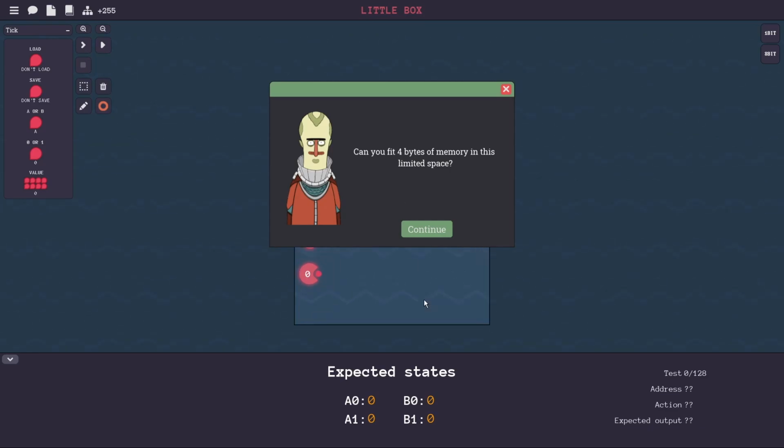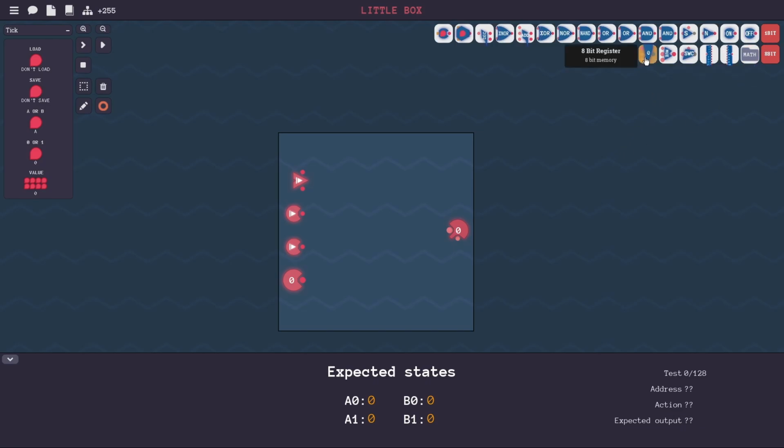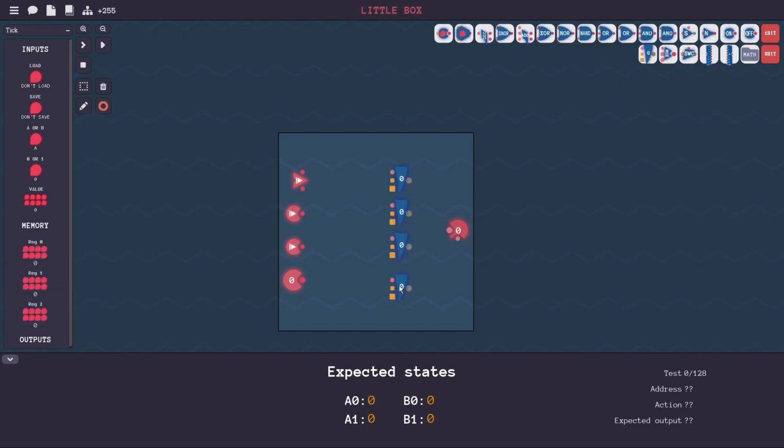Come on. Can you fit 4 bytes of memory in this limited space? Yes. So that's the thing. In Minecraft, we're not limiting our space. We're just going to build a thing that has 4 bytes of storage. Okay, so. We have a load and a not load. We have a save and a not save. We have A or B, and 1 or 0, and those are addresses for the different memory. So I'm going to need 8-bit registers, 4 of them.